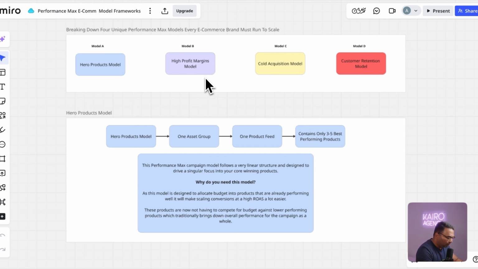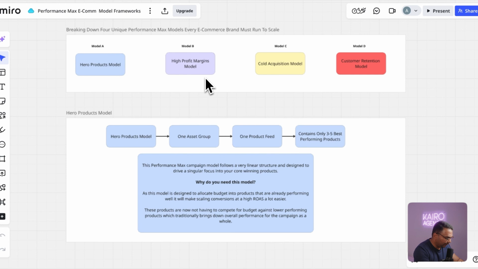I've been auditing a lot of Google Ad accounts, speaking to a lot of business owners in the e-com space, and one of the most common problems is that a lot of business owners are running a Performance Max campaign with a one-size-fits-all approach. They are doing that regardless of their industry, their price points, their unit economics, and it's super weird, and it's giving them super suboptimal results.